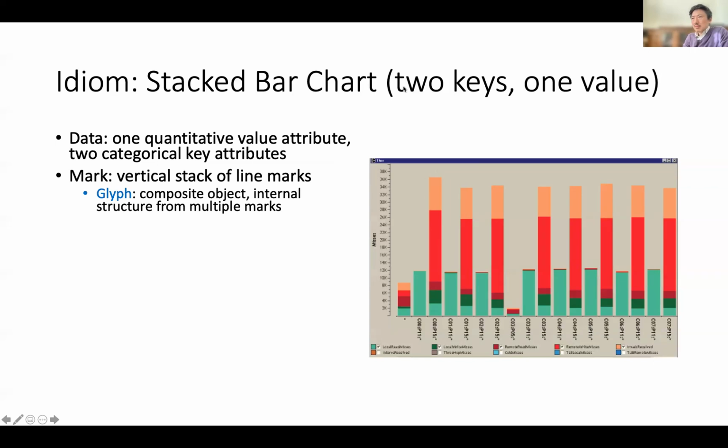And there's another name for this in data visualization, called a glyph. And a glyph is just some more complex shape, which is made up of smaller simple shapes. So in this case, the simple shape is just a line segment, and you have several of these stacked onto each other, making a slightly more complicated shape, which is called a glyph. And you can have much more complex ones than the stacked bar chart.